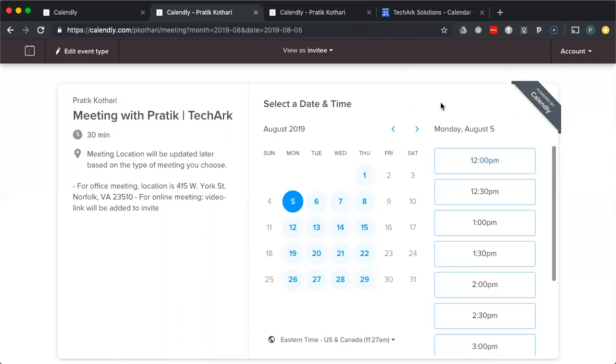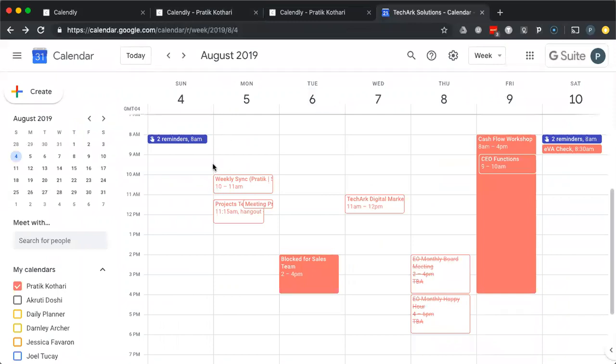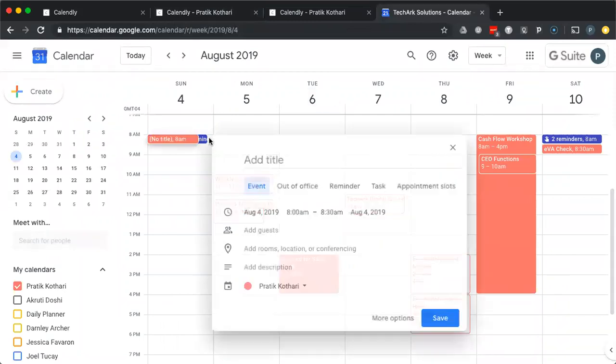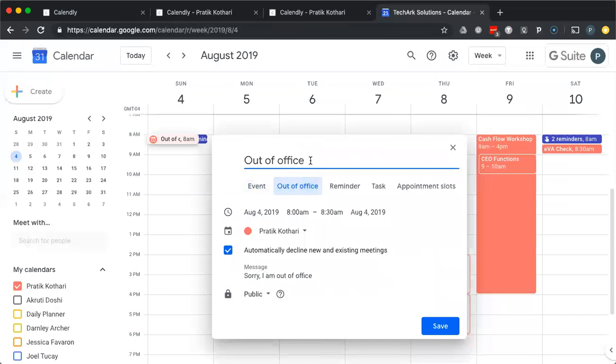Now, let me show you how it will. So in August, I actually have a vacation coming up. From the 4th of August to the 21st, I will be traveling. And so I'm really not available, right? So once you set up the Calendly tool, you really don't have to go back to it. All I do is go to my Google Calendar, and on August 4th, I will set up a new meeting, and I will say out of office, and I'm doing a vacation.